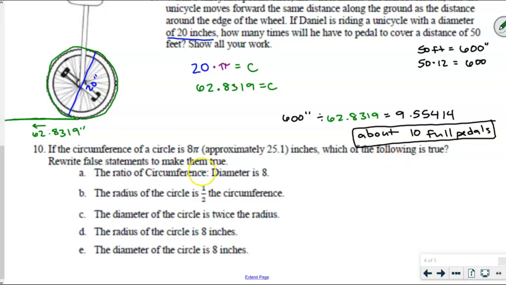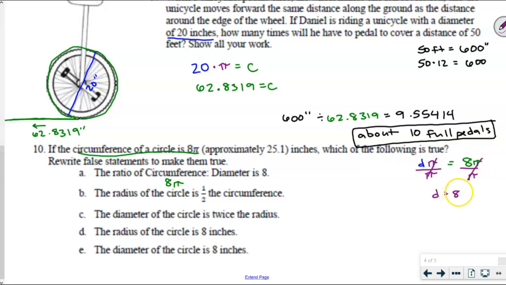The ratio of the circumference to the diameter is 8. Is that true? Tells us the circumference is 8 pi. What's the diameter going to have to be in that case? Come on, guys. If I know the circumference, that's 8 pi, how do I find the diameter? Remember, that would be d times pi. What's the diameter then? If d times pi is equal to 8 times pi, undo by dividing by pi if it's necessary and you can't see it yet. What is the diameter going to have to be?